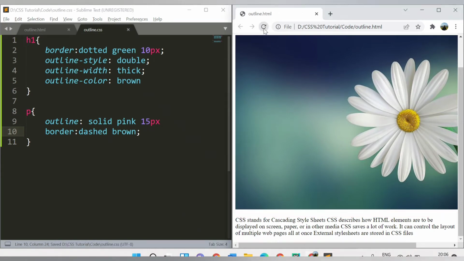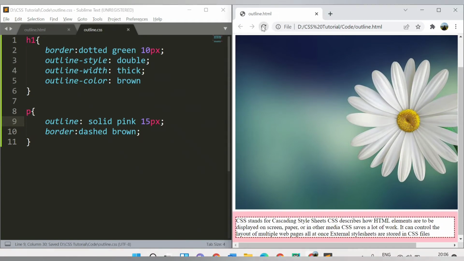Refresh the page. Yeah, you see, the property is not applied here. Why is the property not applied? Because I forgot to enter the semicolon. When you have multiple properties for a single element, you need to separate them with the help of semicolons. Now if I try to refresh, see, here you will be able to see one brown.